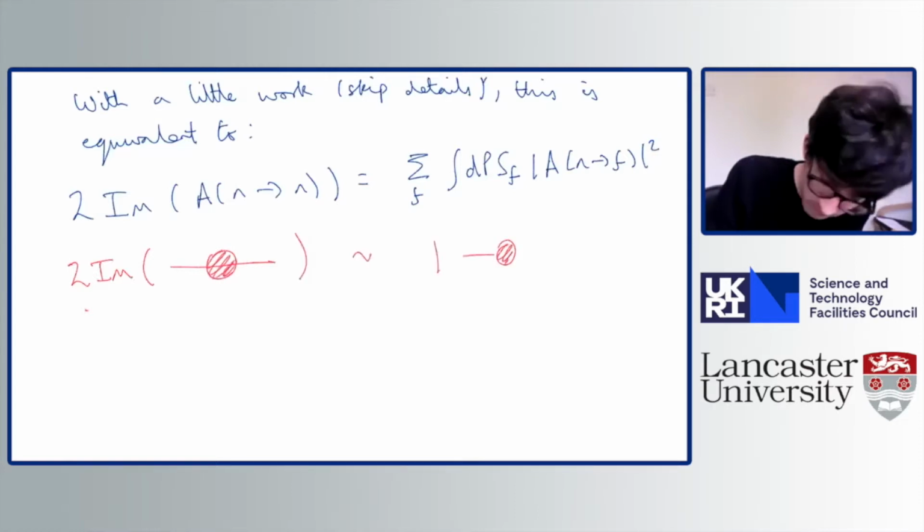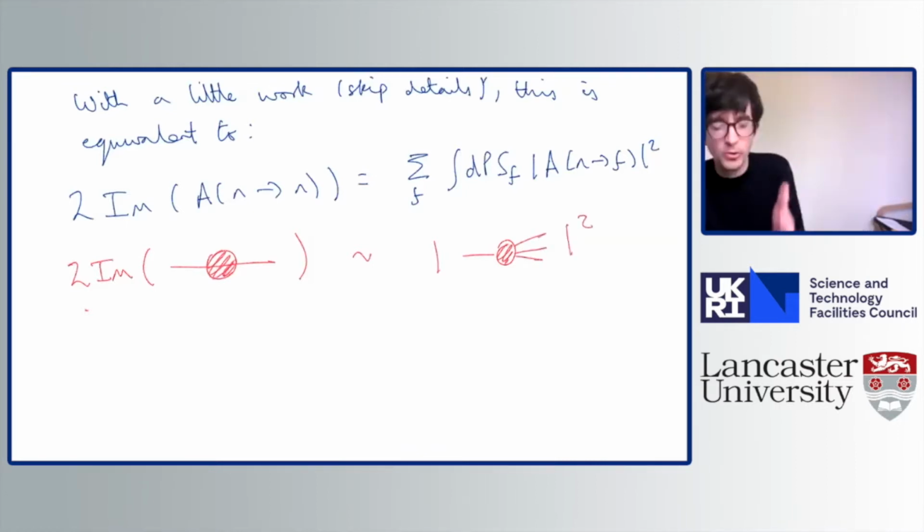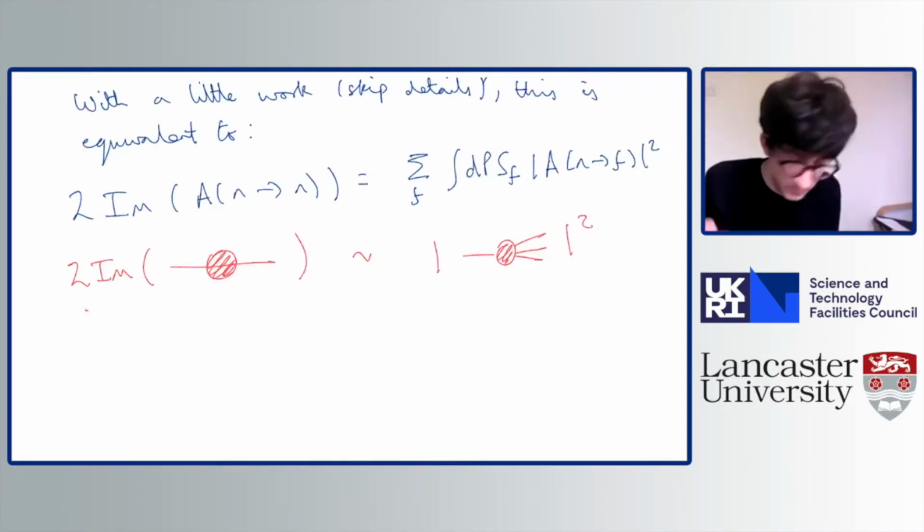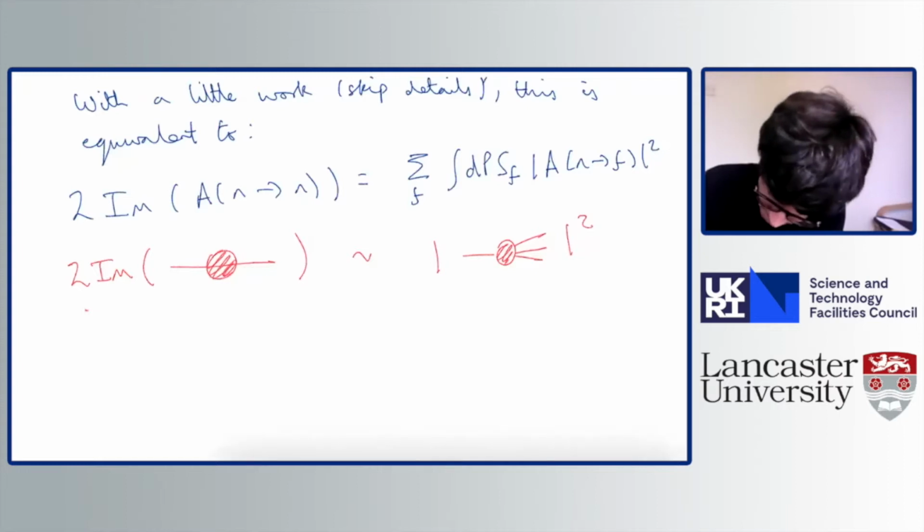I put a twiddle because we're not really interested in the fact that it's an integral over the phase space and so on. The point is that on the left-hand side, we've got the scattering amplitude for n to go to n. And the imaginary part of that is related, on the right-hand side, to the cross-section or the decay width for n to go to anything that it's allowed to go to. And this is precisely what we want, okay?